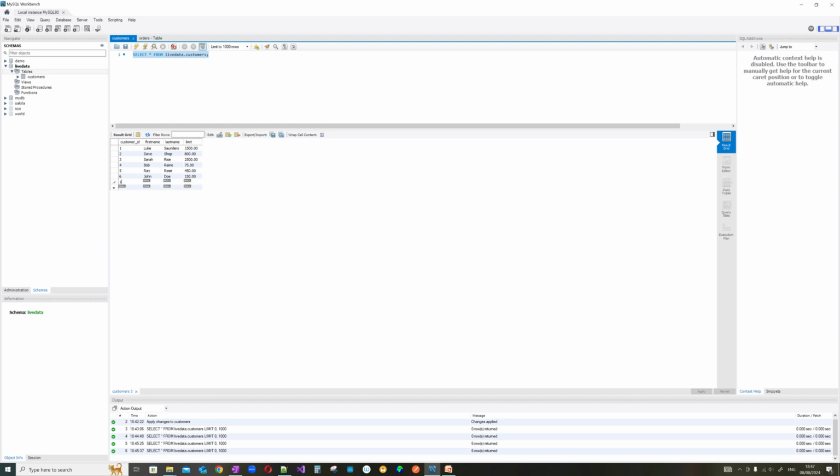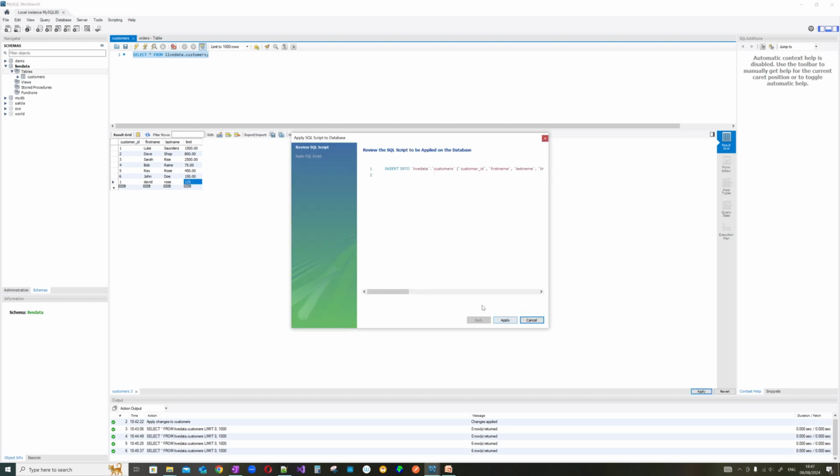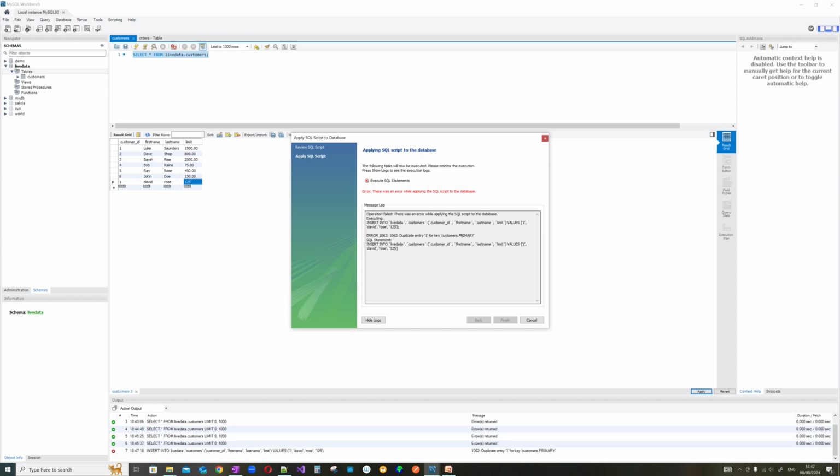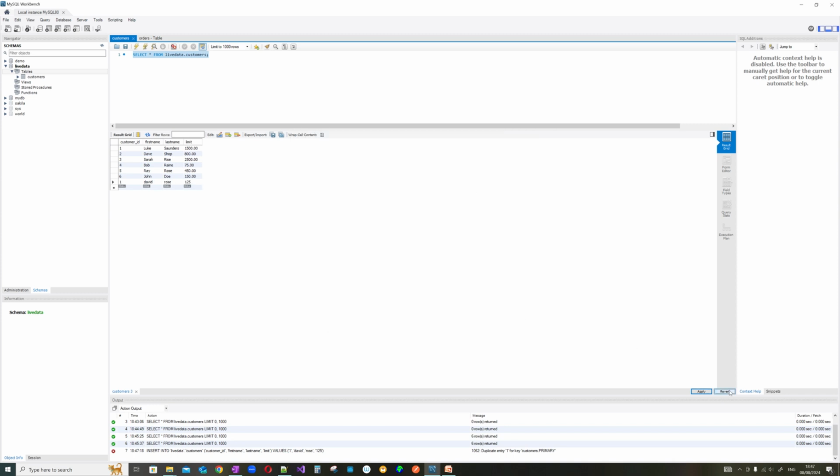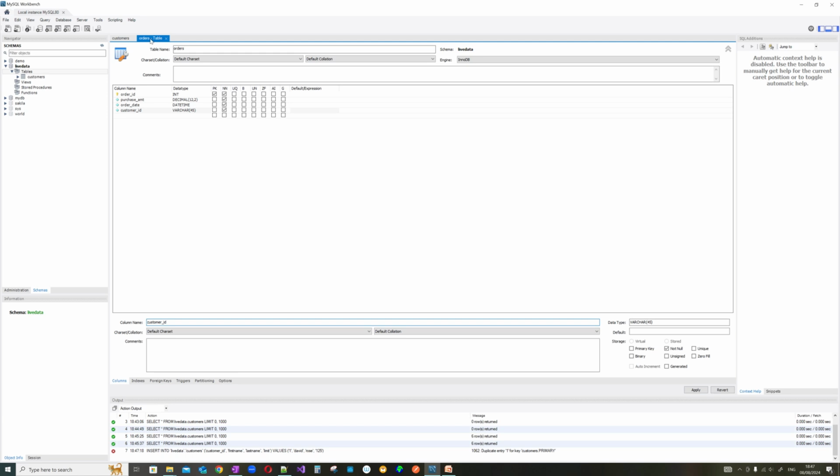And if we try to, let's just put a whole load of rubbish in here, but we're creating this. It's a valid record and we've got a 1 in here. If we go apply, it's going to give us a statement. Yeah, okay, apply. We're going to get an error. And we can see here, we've got a duplicate entry in here because we've got a primary key on customer ID. So I can just revert that. And in the same way, we want to have the reverse done here for customer ID. So that's known as a foreign key.